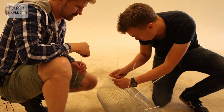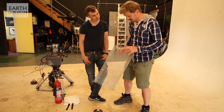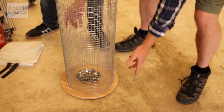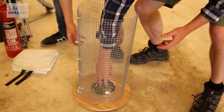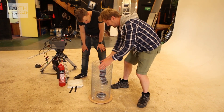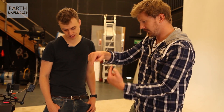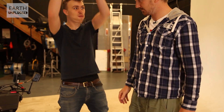So option number one is a sort of lazy susan firewall. We've got our wire mesh here which is basically going to act as a bit of a barrier to any air on the outside. And then you've got your lazy susan or spinning cheese board type thing on the bottom. You put your fire in the middle, spin it, and as the air is coming through it's also getting spun by that mesh so it sort of creates a vortex and the heat of the fire chucks it up.